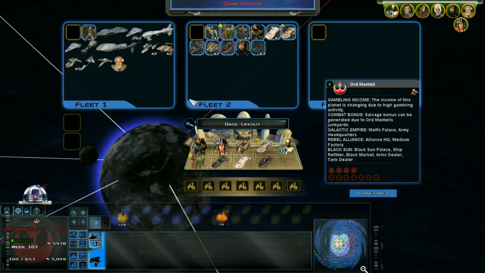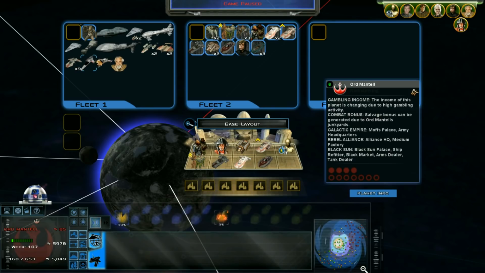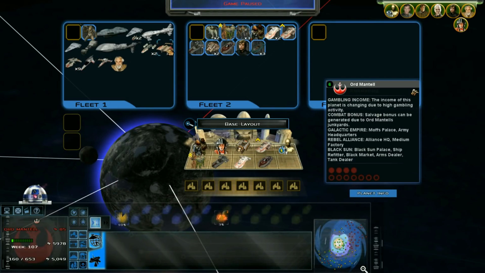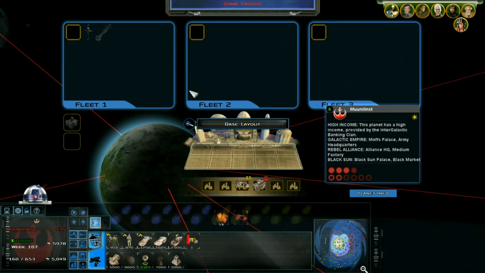I realize that I've been running low on my fighter squadrons. After the battle, I had about 10 of each of these types for the Z95. I only have one more squadron of T-wings, a couple more of these and the cloak ships, but I really don't have much more left. So I am rebuilding them, but I found out that I have Moonalist.